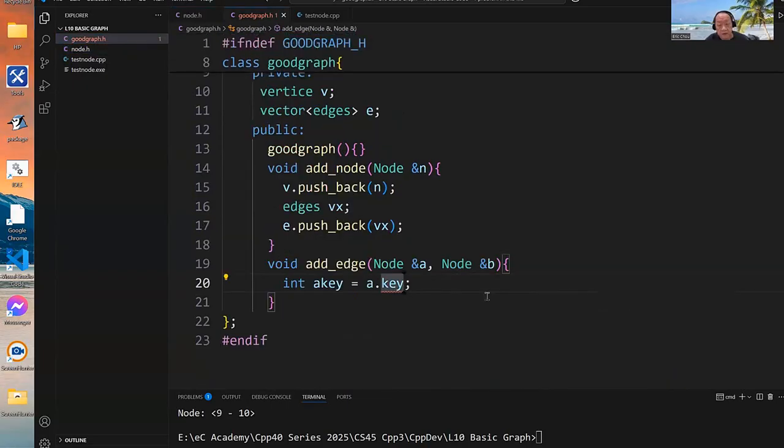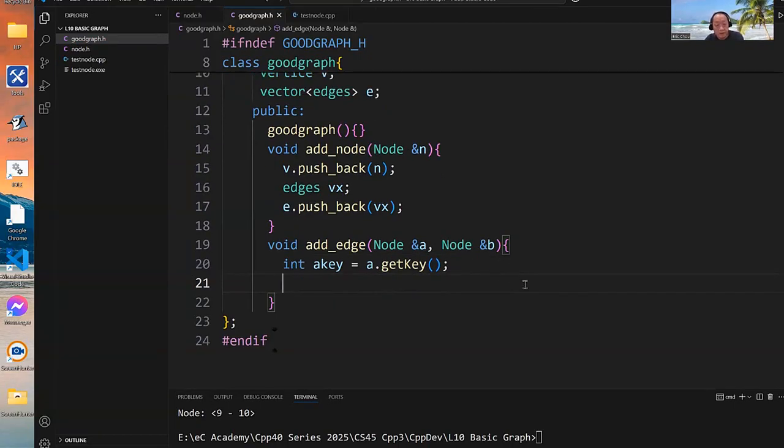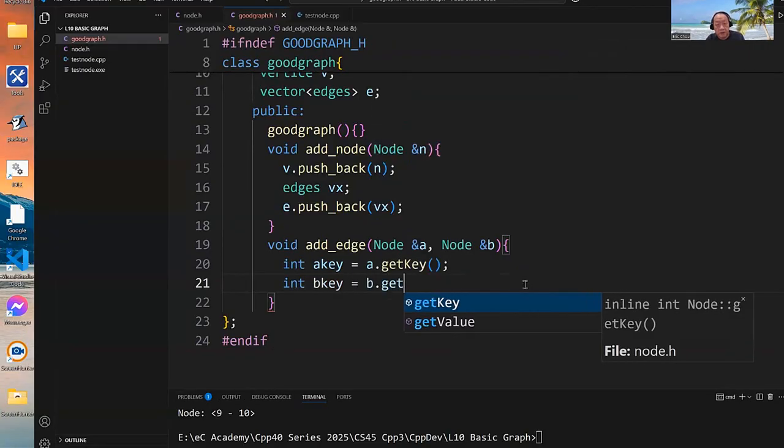So right here it should be the get key function. You get a key from A, and then you also have integer b key equals b dot get key.